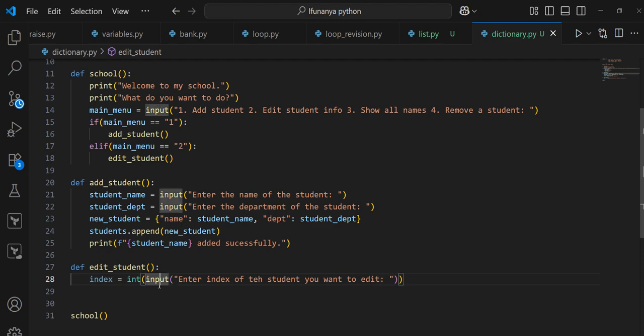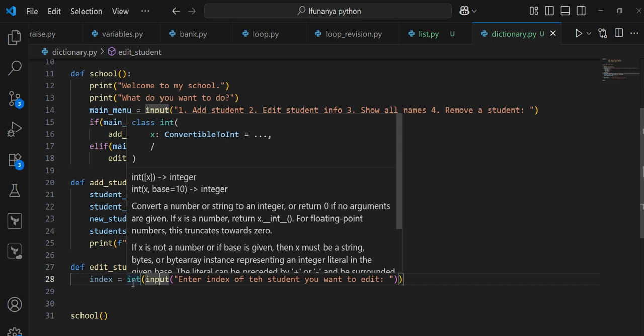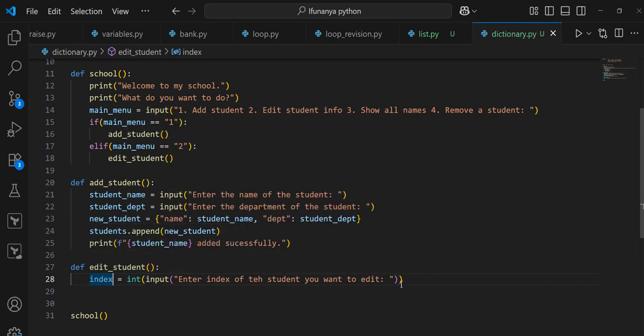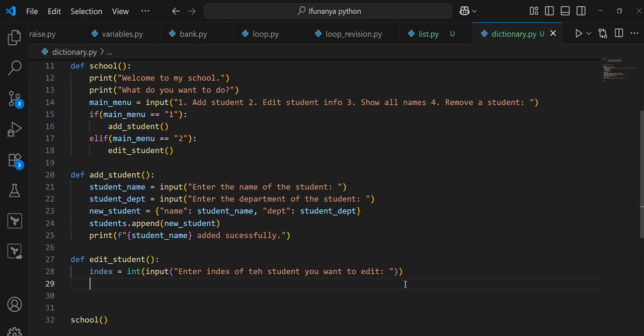So the user can enter maybe 0, meaning I want to edit the first student. Then the next should be that, well, let's do something, sorry, let's go back to this.